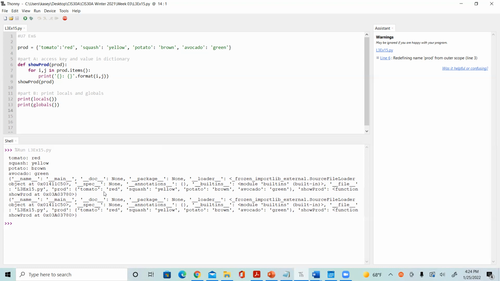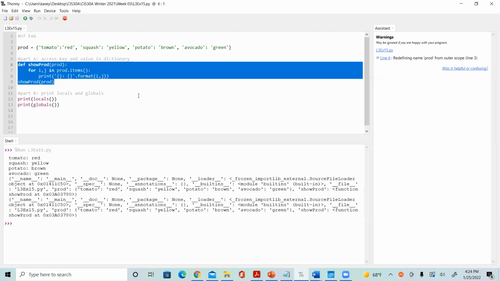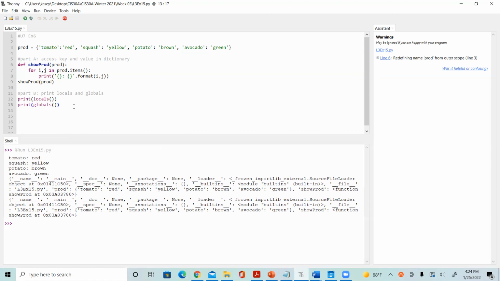Comparing this to this, you notice that we don't have any local variable or container inside the function, so it doesn't really differentiate. It just tells us the same location twice as it prints locals and globals.